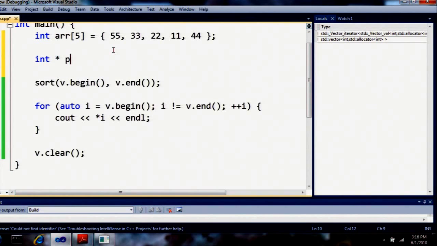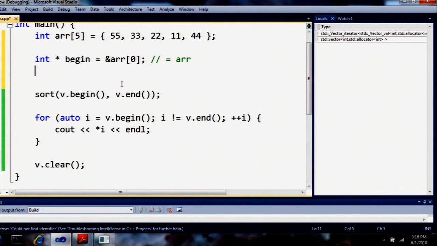Int star begin is address array 0. I could also simply say equals ARR and get a decay from array into pointer, one of those somewhat arcane things to see. And then I can say int pointer end is address array 0 plus 5.